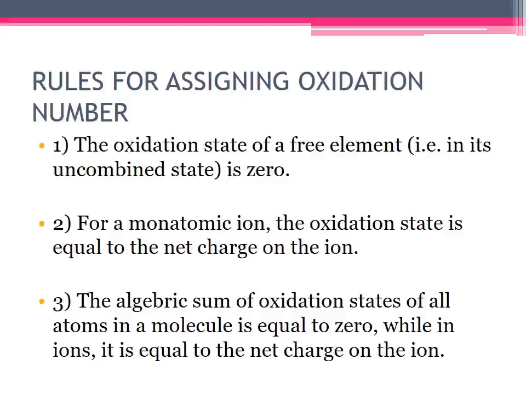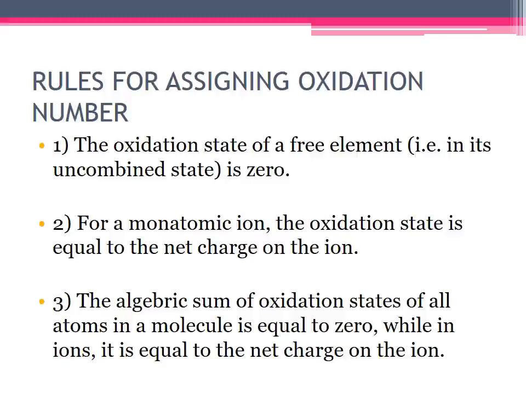Next, third point: the algebraic sum of the oxidation states of all atoms in a molecule is equal to 0, while in an ion it is equal to the net charge on the ion. The algebraic sum of the oxidation states of all the atoms in a molecule is equal to 0. I will give the example for the first one.